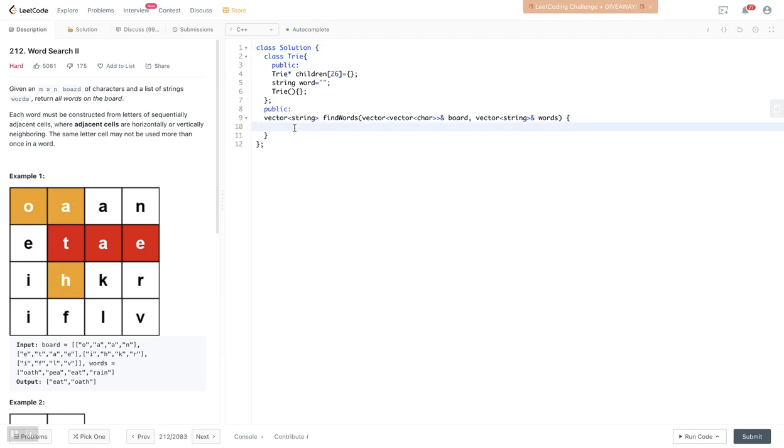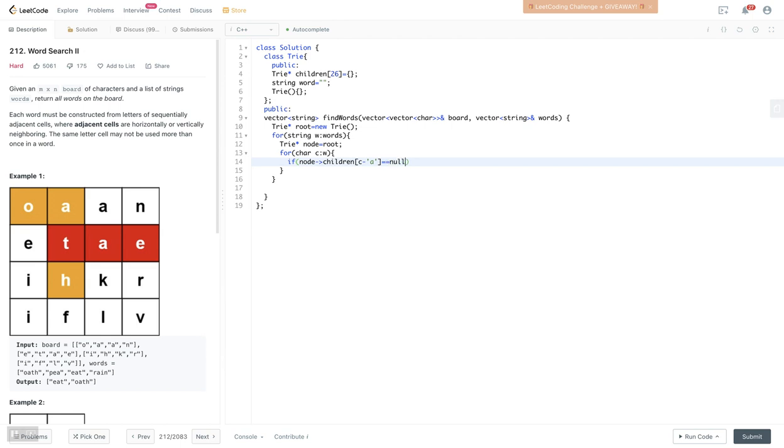Okay, then the first step is to make a new root node. And we're going to build this trie. For each word in words, we get the root node, then build the trie. For each character in this word, we want to see if the child node exists or not.